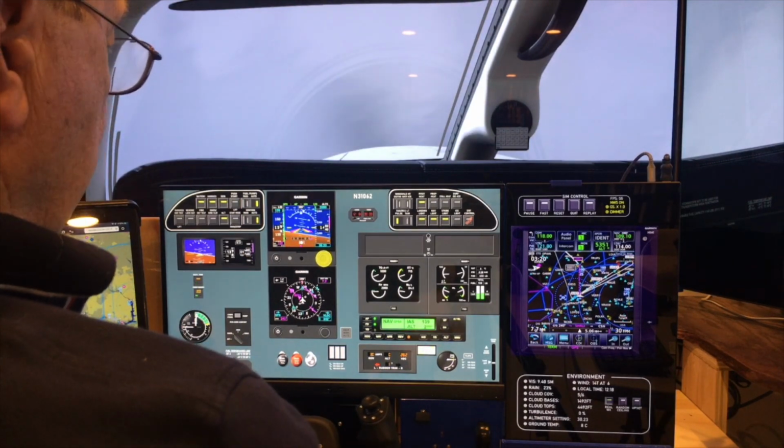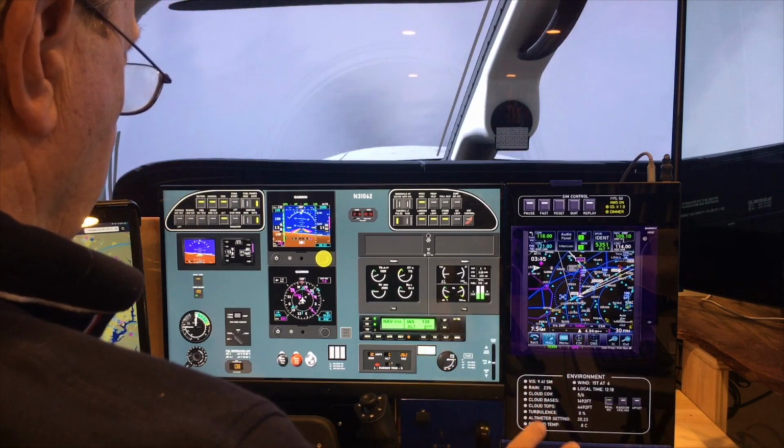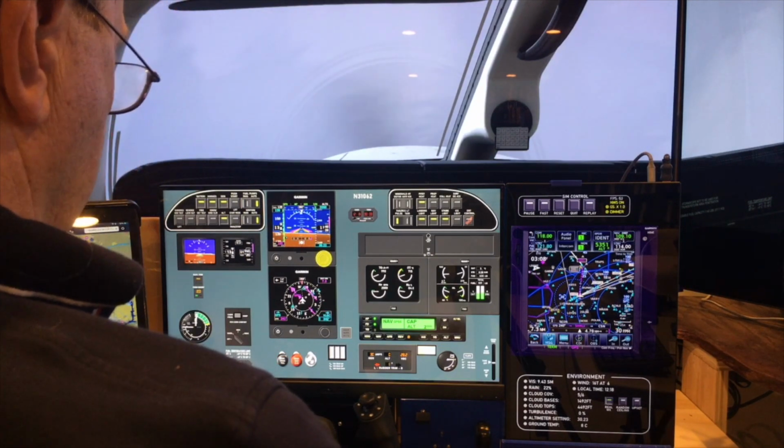Okay, we're in the soup now at about 1,400 feet. By the way, I'm flying the actual current weather at Manassas, so it will be a good instrument approach, and we're headed towards Shirley.